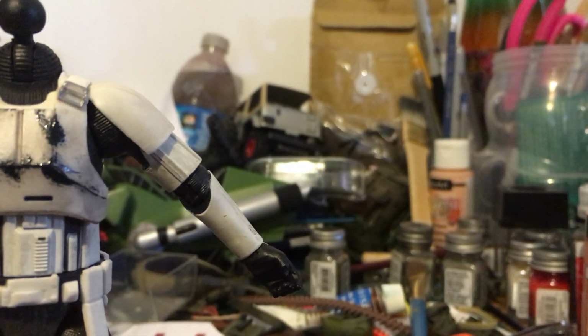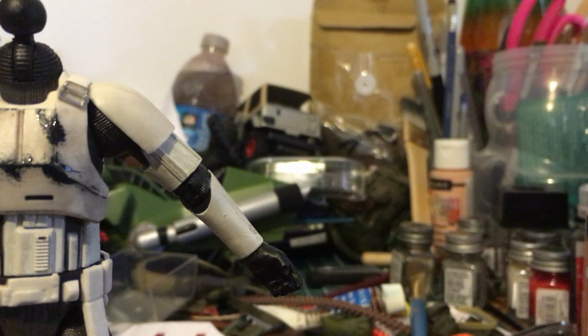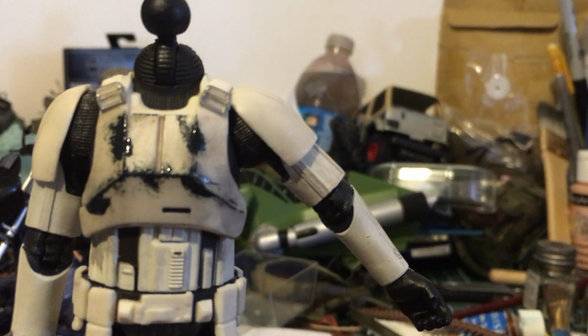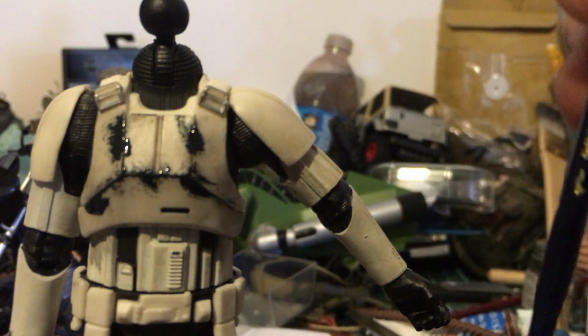So I need to get my shoulder. Flat steel, let's use some of that. If I can get it open. Oh god, this hasn't been open in a while, so it's really stuck. There we go. Okay. Got a little bit worried there for a sec. Okay. Now I'm gonna get some of the silver.